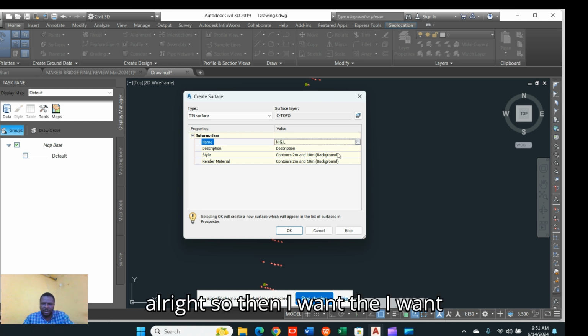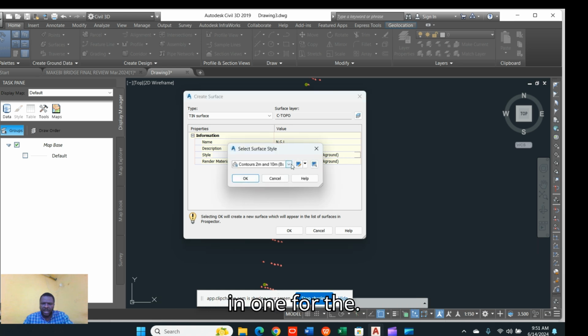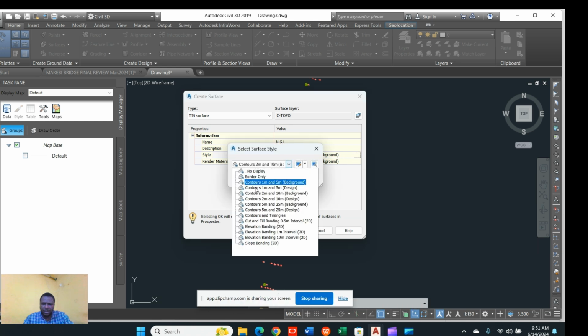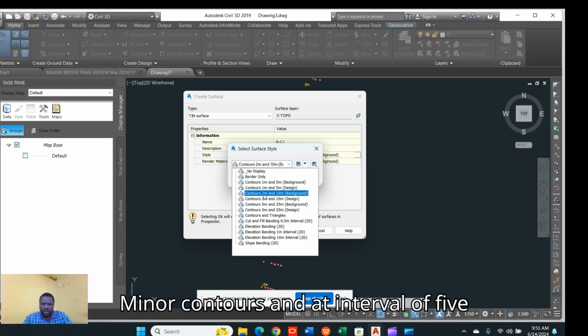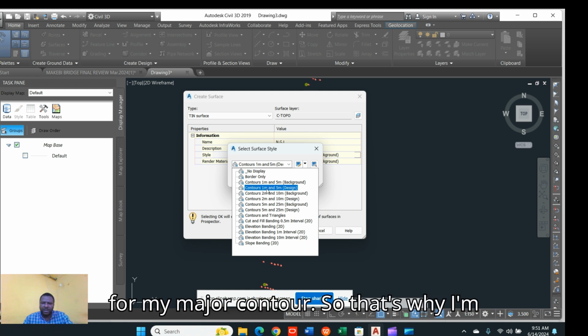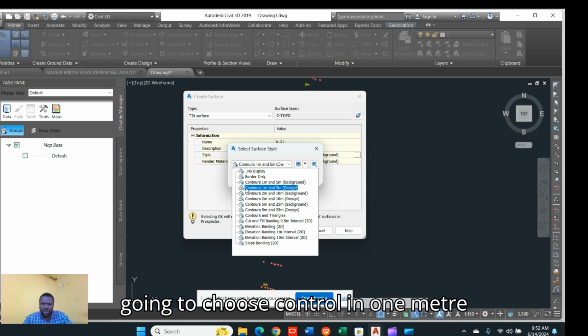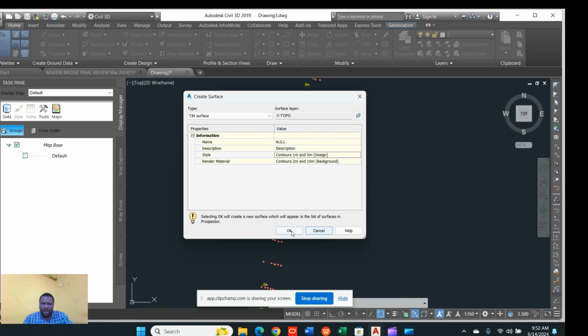So then I want the style of my contour to be in 1 for the minor contours and at interval of 5 for my major contour. So that's why I'm going to choose contour in 1 meter and 5 meter design. All right. So you click OK.